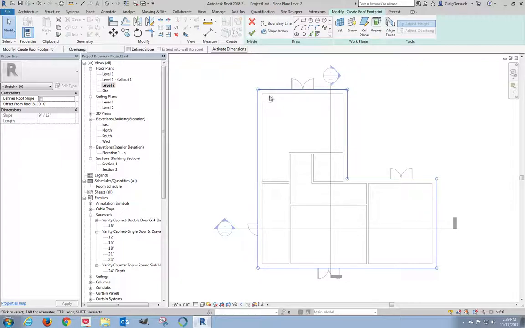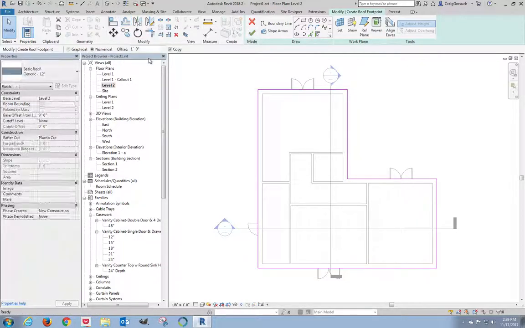But I actually want a bit of an overhang here. So let's use my offset tool. 1 foot sounds pretty good, but I don't want to make a copy of it. Hold my mouse over there just a hair. I haven't left clicked yet. Push tab on the keyboard once. Do not hold it down. If you hold it down, it's going to start doing that, and then you'll wonder what's going on.